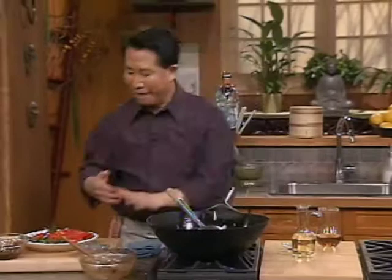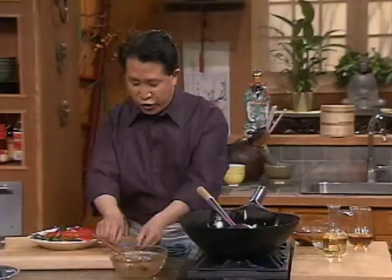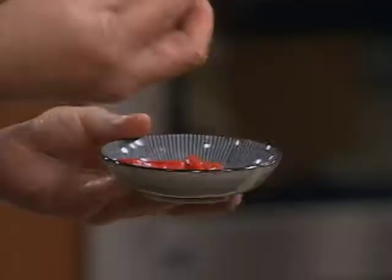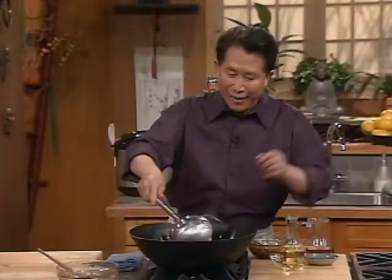Now before I put the sauce in, I said, I wanna make it very dangerous. This is Thai chili. A lot hotter than the jalapeno. We already have five alarm. This is six alarm, seven alarm, eight alarm. This is totally dangerous. Amazing.